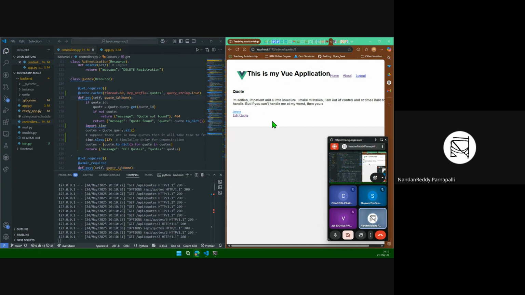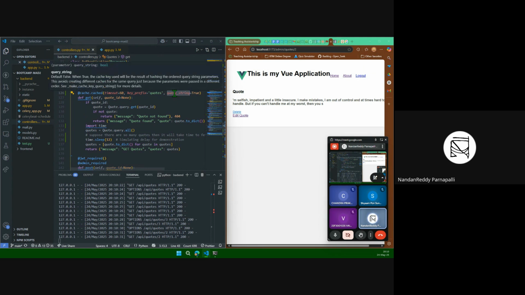So we need to use this query string also. The description itself says that by default it will be false. When true, the cache key will be the result of hashing the ordered query string parameters. So what are the parameters we are passing to get that data?